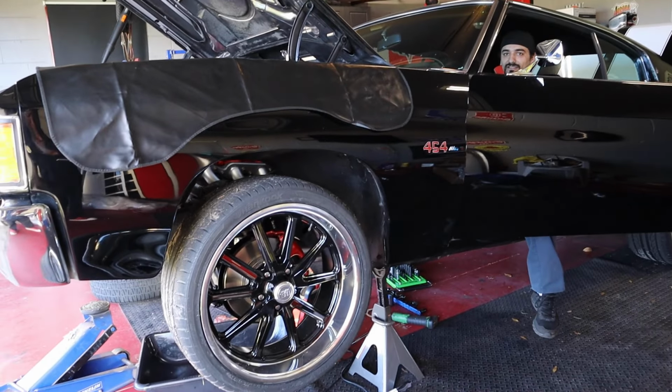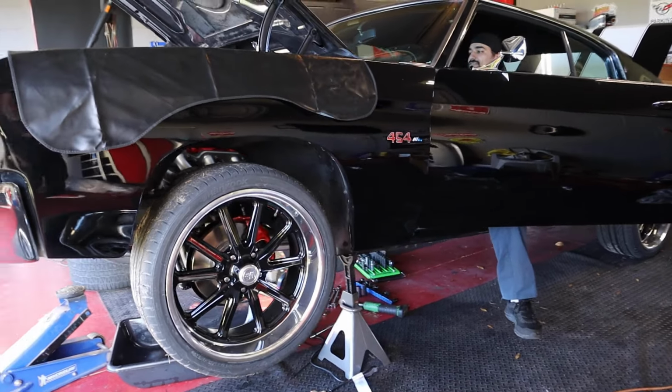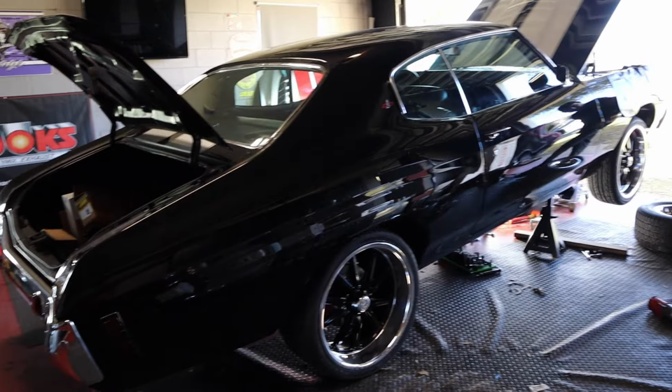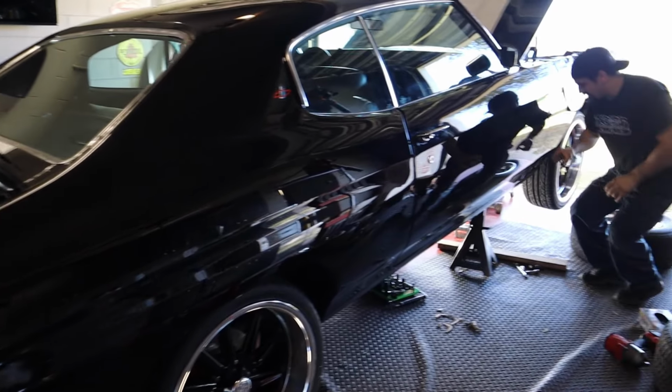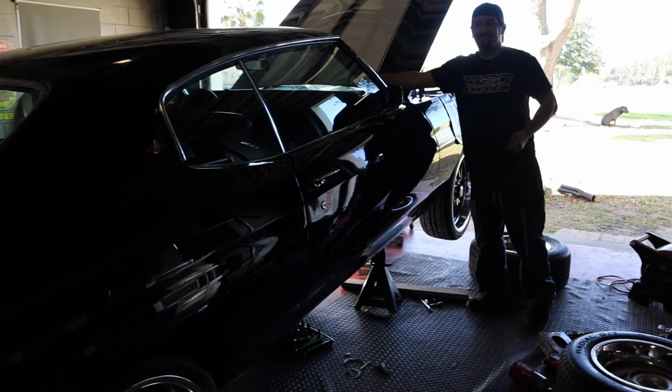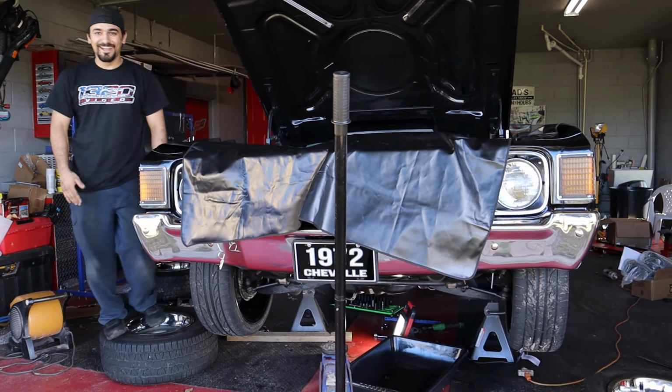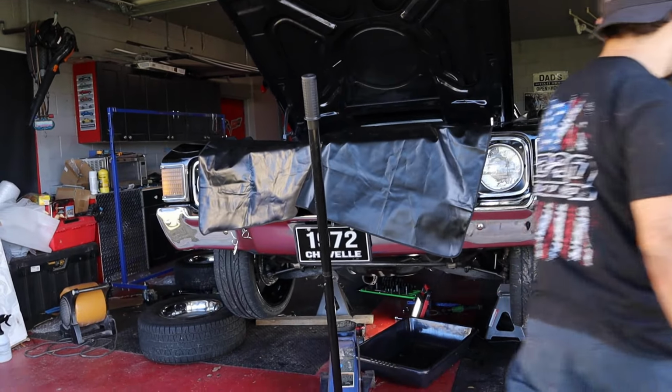All right, so we're about to do an open header start. Let's see what we got. Oh, you gotta hook the battery back. Just kidding. I knew I was gonna do that too. Already. Now we're ready. Now we ready to turn it over.